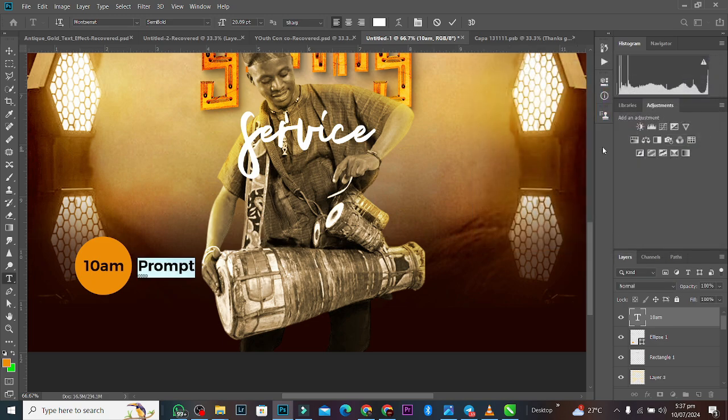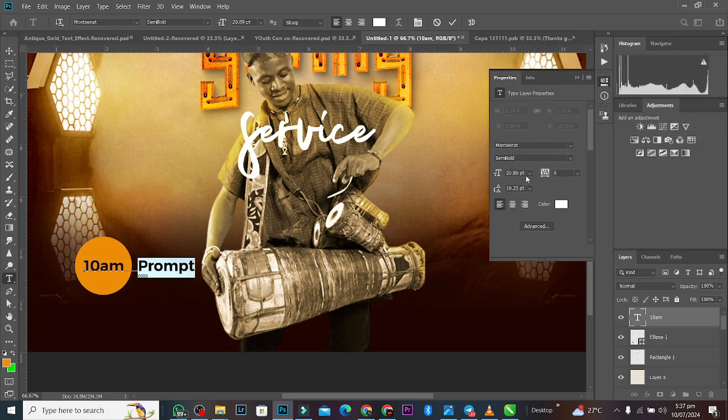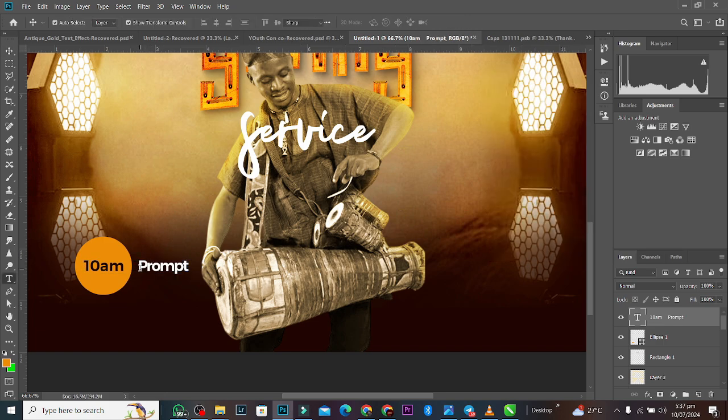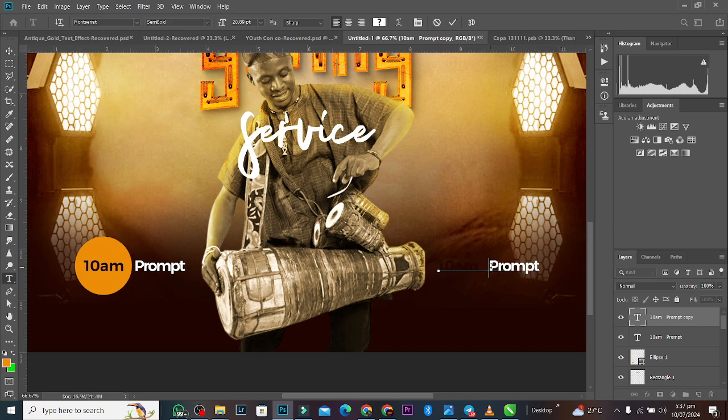This is what I'm saying. You must know how to use color. Some people still use the same color of background on text, which is not supposed to be. You must know how to use color, balance color. That's one of the important things you have to know. Now is the date. I'll just write this Sunday. That's all. And I also change the color to white and maybe yellow.